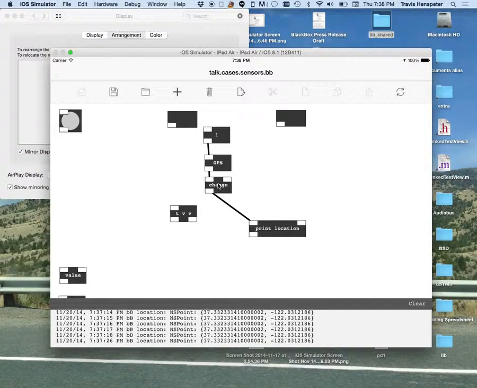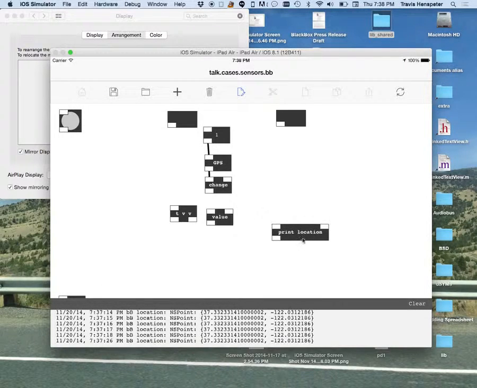So great, well we've prevented those unnecessary server calls from happening, but now, okay, I need my location for something else, and suddenly I don't have it. So what do I do? Well, a little more routing, and we should have that problem solved. So the coordinate comes out of the GPS and comes into the change box. The first value will get through. After that, nothing else is getting through unless it changes. But we want to have it on demand.